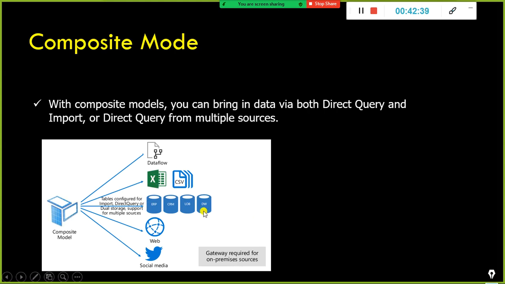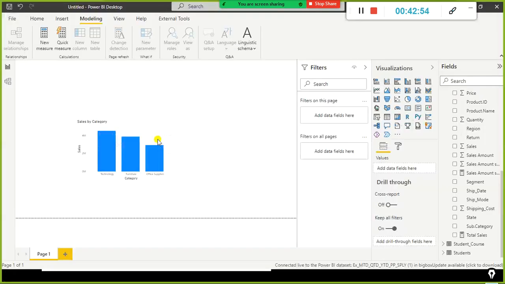You can have the combination of direct query and import as part of your data model, but you cannot combine all three. Live is separate, you cannot mix live with this. Composite mode is a hybrid of import and direct query. Remember this. Any confusion so far, any doubts before I proceed further? Because if I keep on talking, you should be able to grasp it.